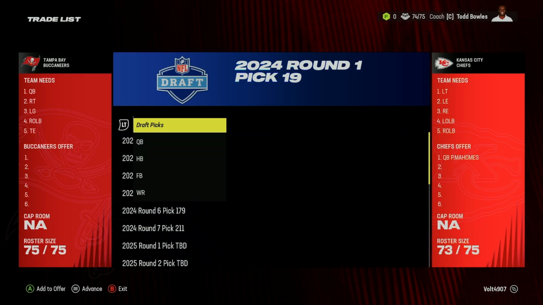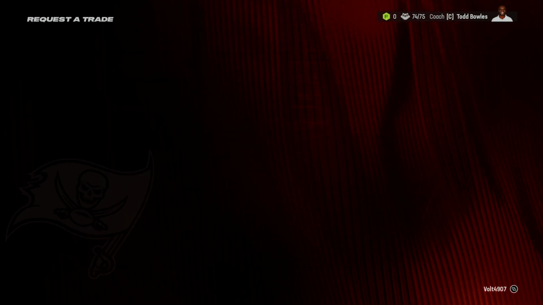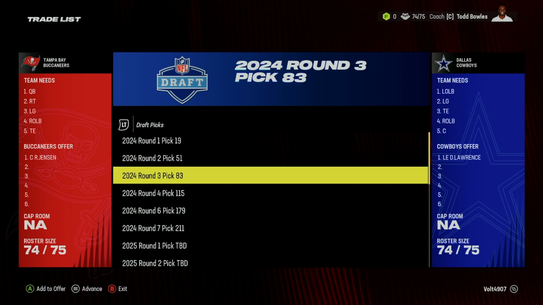Oh my God. So I can't just go like my best player. So I can do Tristan Wirfs, Lavonte David, Mike Evans. Well, shoot, I already know I'm giving away all my picks. Oh, okay. That's halfway. That's bad, dude. So right after this, I got to trading with other teams for better players.